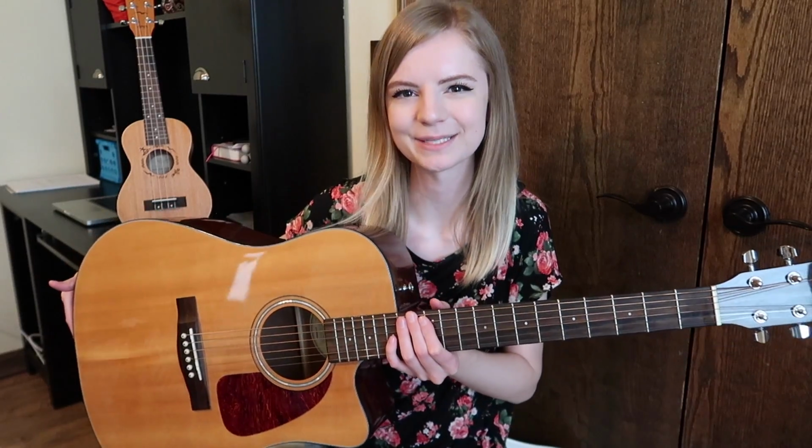The transition for how you hold the instrument might be a little bit awkward at first because you're not used to holding something this big and playing it. Whenever you're playing a ukulele, typically you hold it closer to your chest and it doesn't sit in your lap, whereas when you're playing guitar, if you're sitting down, it's going to rest on your leg. And also the positioning of the elbow pit. I know this sounds really weird, but it's important.